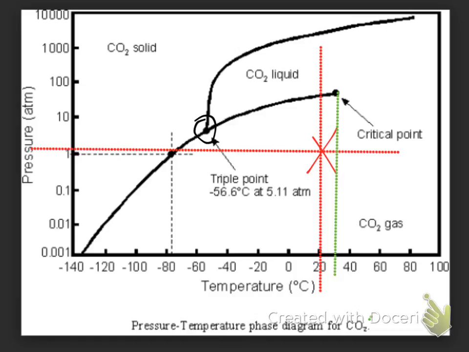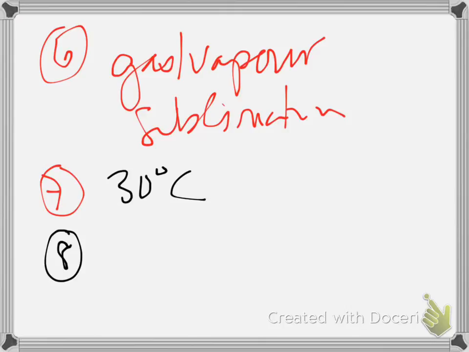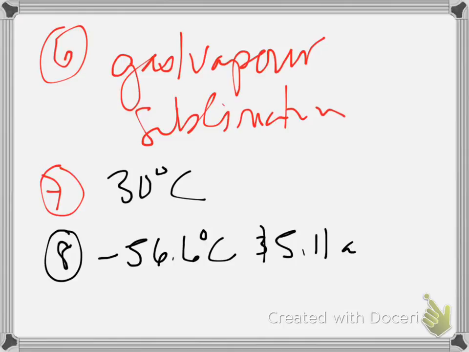It was a dot. I was so proud of myself for very carefully having eyeball estimated those conditions, and one of my students in 4th period said, should we just use the ones that are written on the chart? Yes, you should. If it's given to you, then you should use it. It's much more precise. So, of course, triple point conditions for CO2 are negative 56.6 degrees Celsius and 5.11 atm. I had negative 50 and 6 atm, so I was pretty happy with my eyeball estimation. I didn't think that was terrible. Actually, the pressure's pretty bad, but oh well. We'll take it. It's written on the chart. Use that.